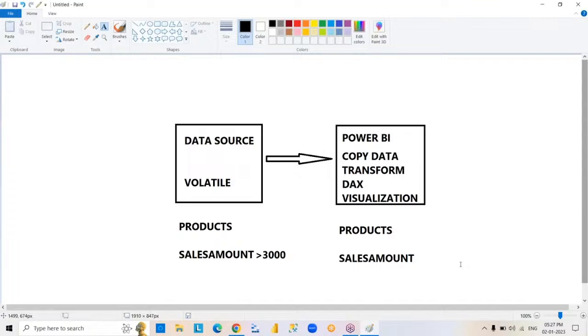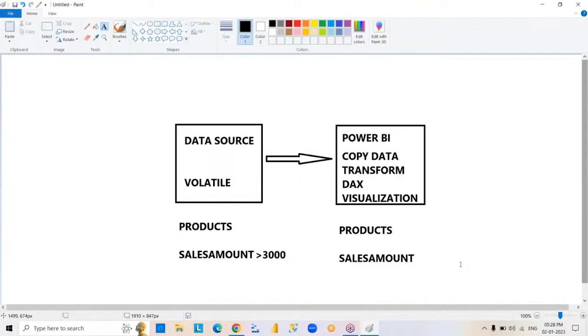By writing this condition, we are going to copy the required data. So what happens? Only sales amount greater than 3,000 data will be copied. That means you are just copying only required data from source to Power BI. Are you modifying anything? Anybody please tell me?